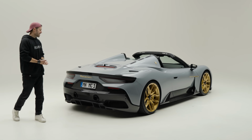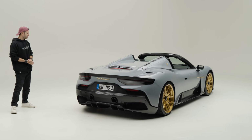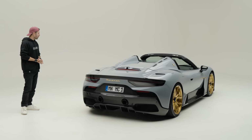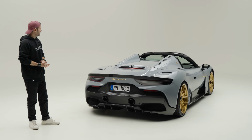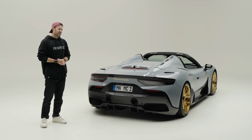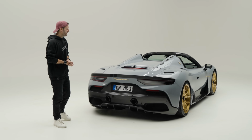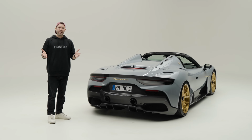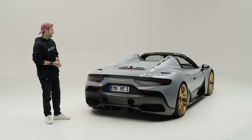Maserati, you guys have done something fantastic with the looks of this car. Few things we can fault. It's about, I think, 2-3 years old, the MC20 in the coupe version, and it's just a gorgeous looking supercar. But some of it's not that great, and I can't help but point this out, just because we're not used to getting this kind of quality from Maserati, at least not what I know.